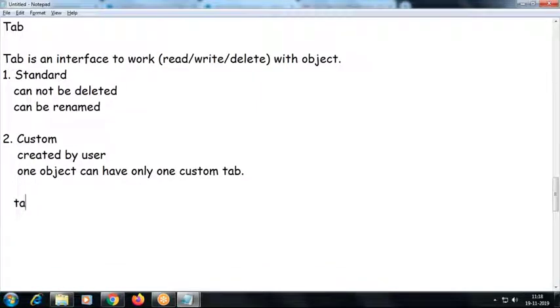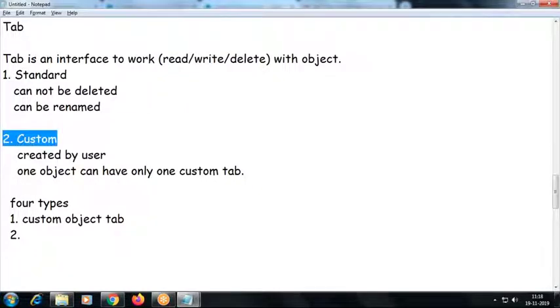And a tab is of four types. Custom object tab. You can only create a tab for a custom object. We cannot create one for a standard object. Why? It's already been created. We have tabs already for the account object, and for contact, lead, opportunity and all.